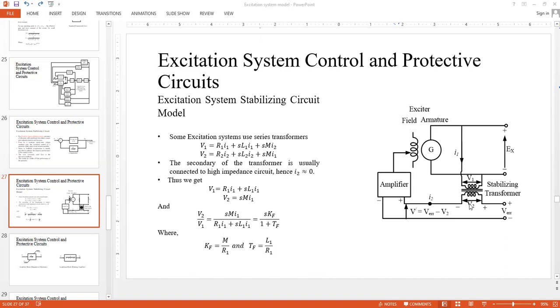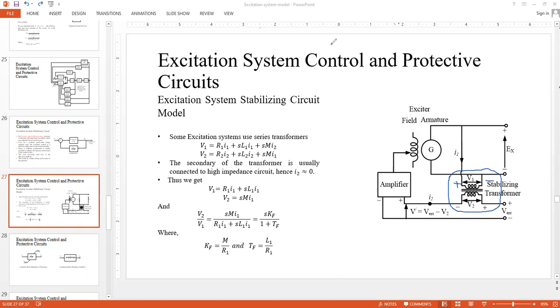Okay, so this V2 is such that the induced voltage polarity is like this. Here it is plus, and here it is not plus and minus, it is minus and plus. How to achieve this? Simply apply the transformer polarity test, and choose a transformer in such a manner that it provides you such kind of output for such kind of input.